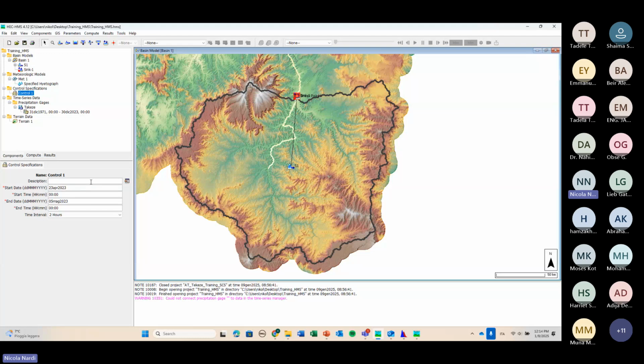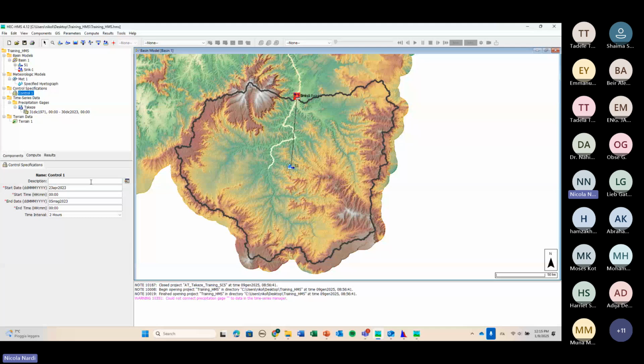Okay. So we have set the control, so the time window of the simulation. What does it mean? It means that once we have created the simulation and once we run the simulation, it will start the 23rd April 2023 and will end the 5th of May 2023.